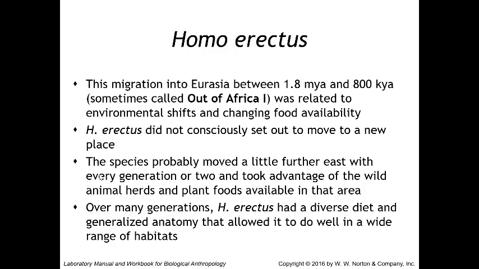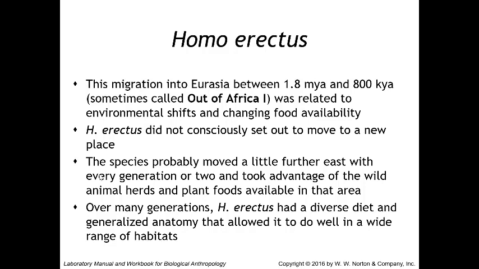Homo erectus did not consciously set out to move to a new place. It wasn't like they were saying, well, we don't really like this area that we're in, let's just leave and explore and see if we find somewhere new. It wasn't about consciously setting out to leave. It was this shift in the environment and a change in the food availability that they had.